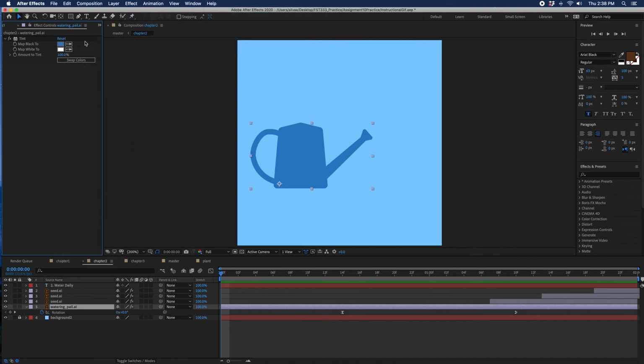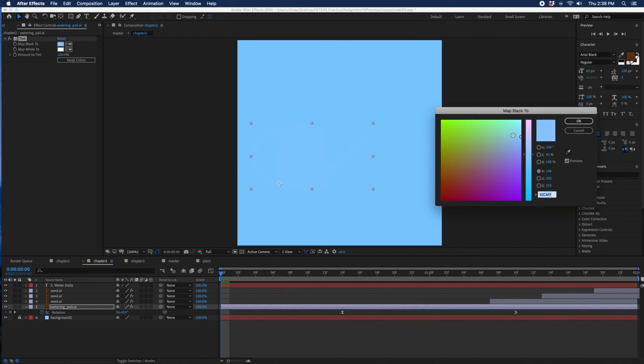But one thing that helped me was to get my eyedropper tool and just click first on the background. And then that was a good starting place. So from there, I could make things a little bit darker and I could get something closer.